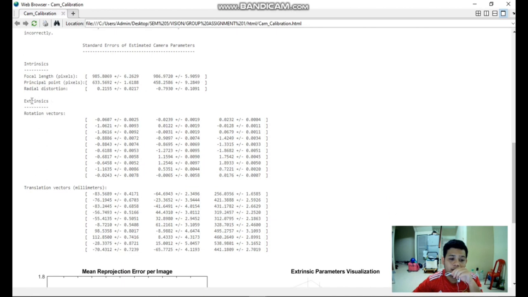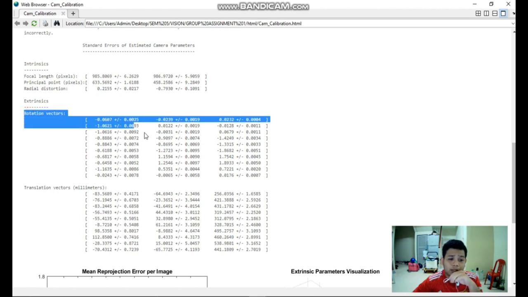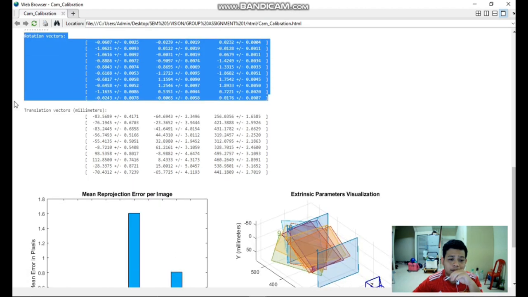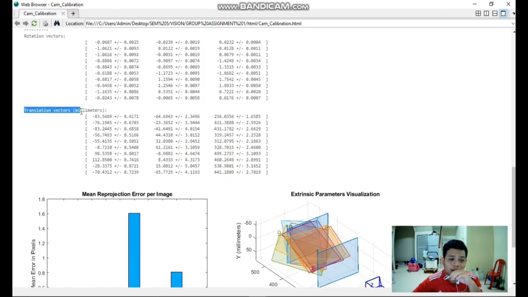And then we go to the extrinsic. Extrinsic means the parameters necessary to link the pixel coordinates and the image point. So this is the rotation vector, and this is the translation vector in millimeters.